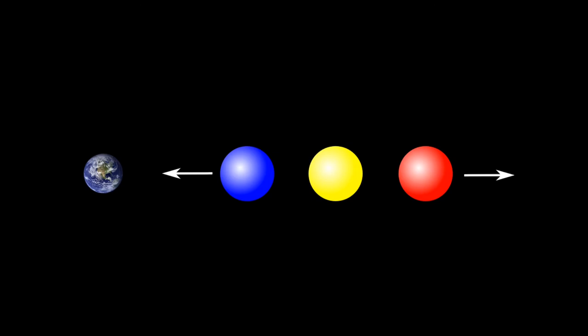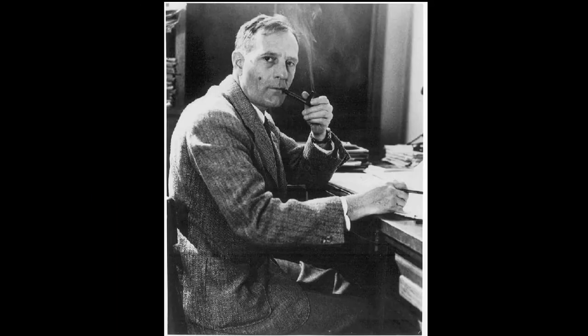Now, I've exaggerated the colour shift here, obviously, to make the point. And the same applies not just to stars, but to whole galaxies. And in 1929, the American astronomer Edwin Hubble was observing the spectra of whole galaxies, remember, made up of the individual spectra of their stars, and he found something very interesting. All of the galaxies beyond our local group displayed redshifts. In other words, they were receding from us.